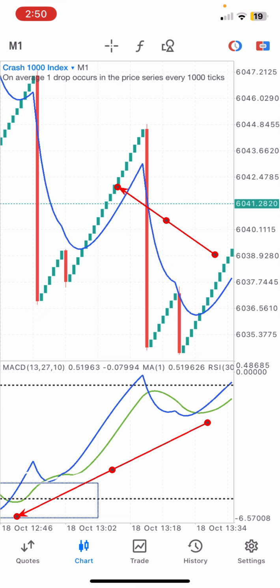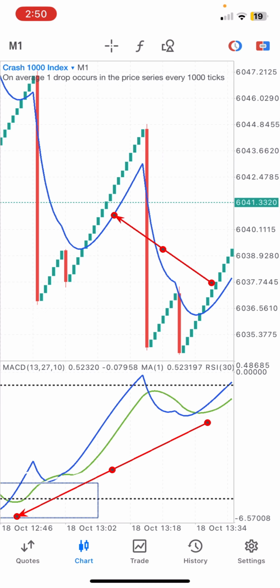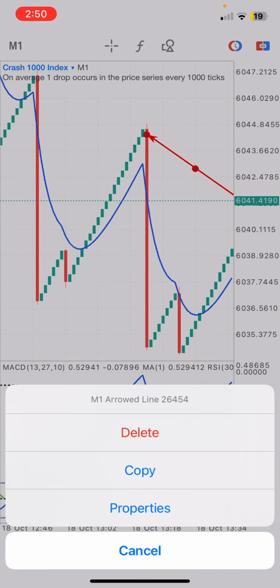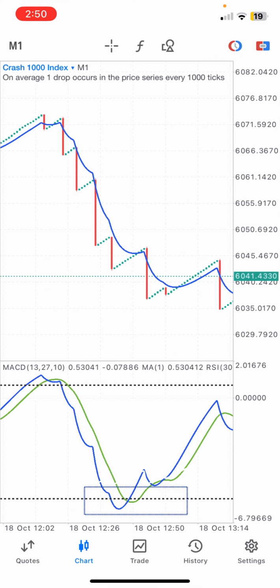1, 2, 3, 4. We enter right at this spot, and if you count this candle right here, it's even up to 15 candles. If you decide to count this candle, let's write it out: 1, 2, 3, 4, 5, 6, 7, 8, 9, 10, 11 candles. Imagine you catch these 11 candles, you are running into a massive profit, guys. So that is that about the strategy, guys.